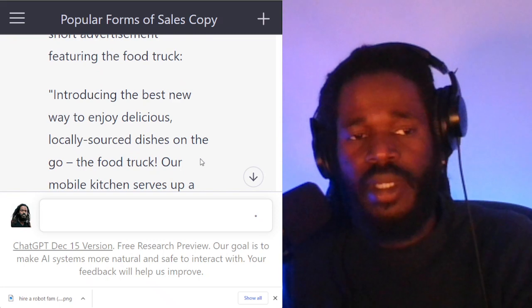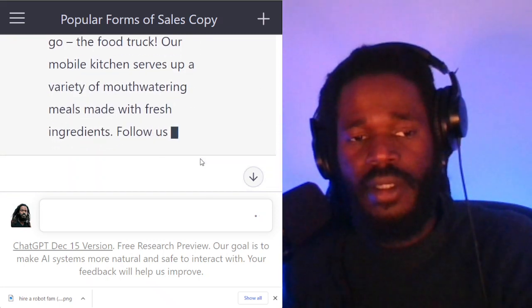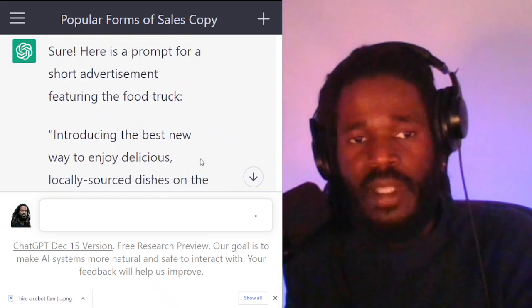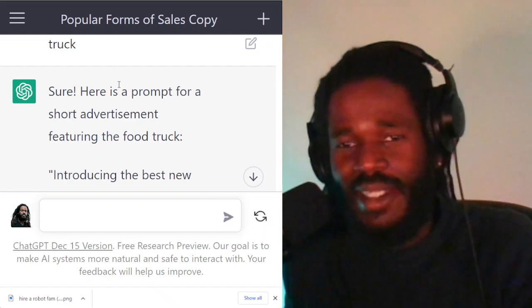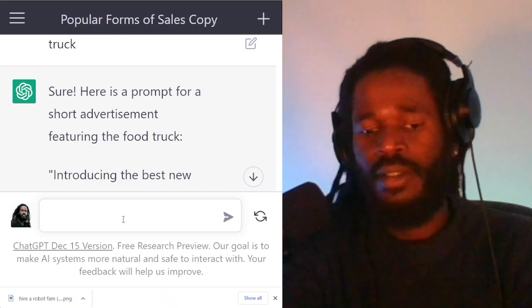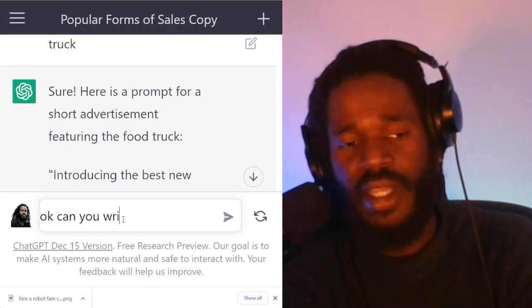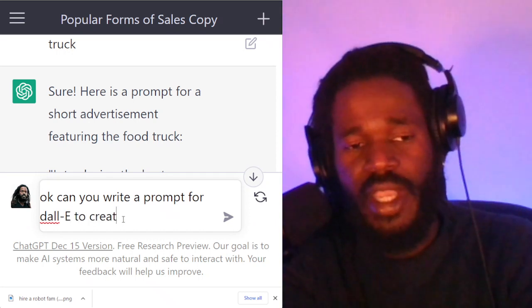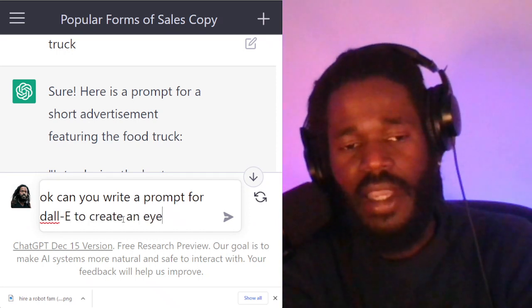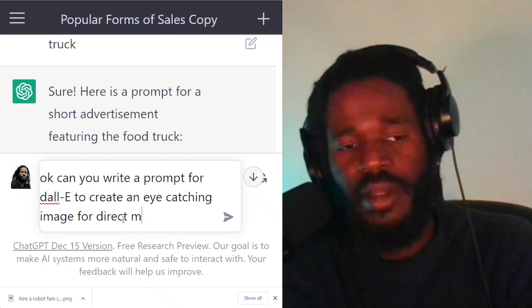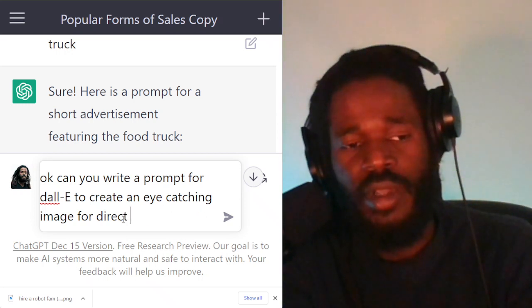Okay, so it's giving me the text. Once it's done giving me, I said prompt, I meant to say text, and now I want to say, okay, can you write a prompt for Dall-E to create an eye-catching image for advertisement?